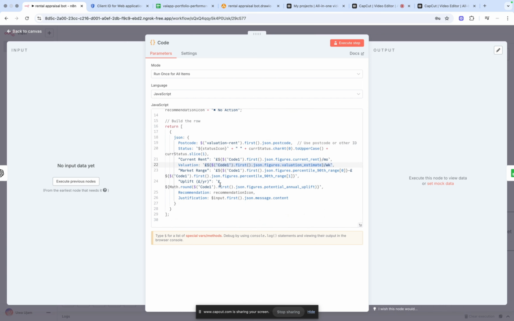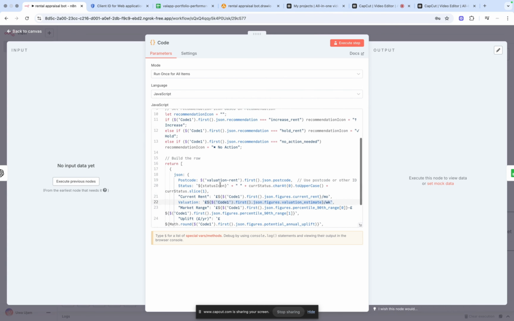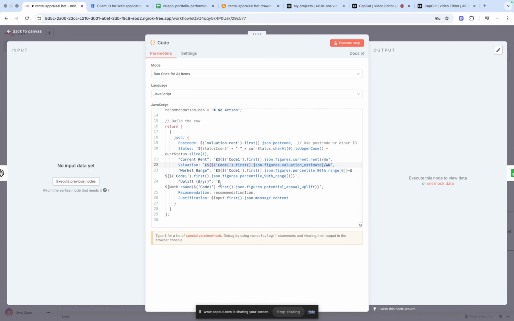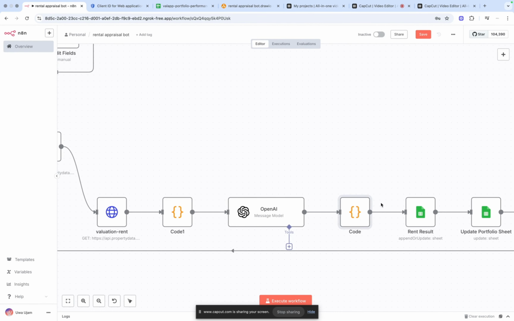At this point we've called the AI, we've gotten all of the recommendations, and we've done all of the checks and queries against the relevant APIs and property data APIs. So this section is really combining all of that information into a format that I can use to populate the results sheet within the Google Sheet document.